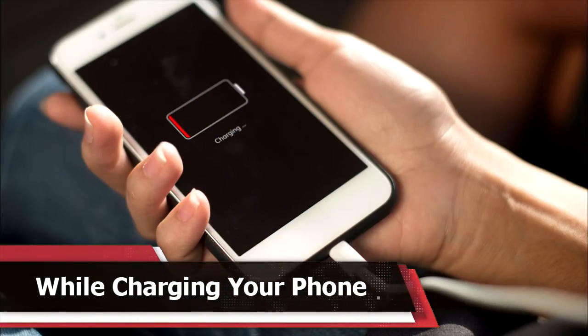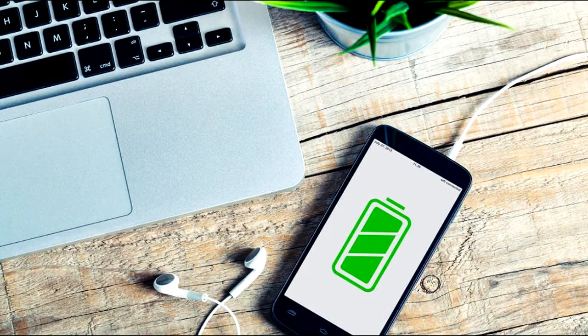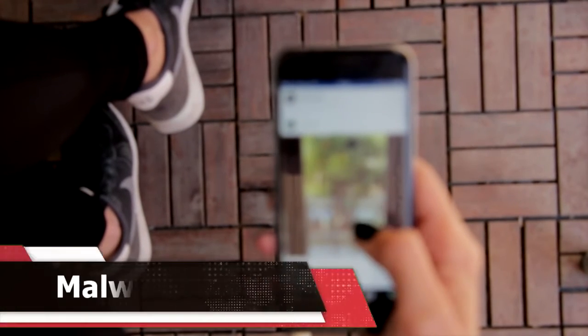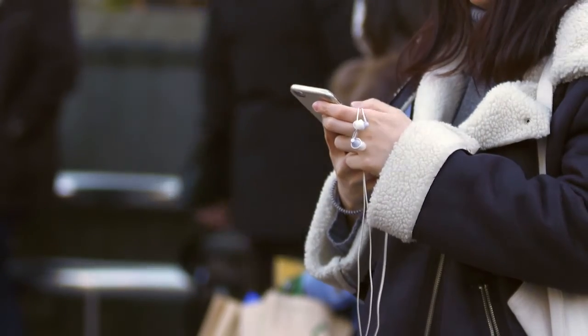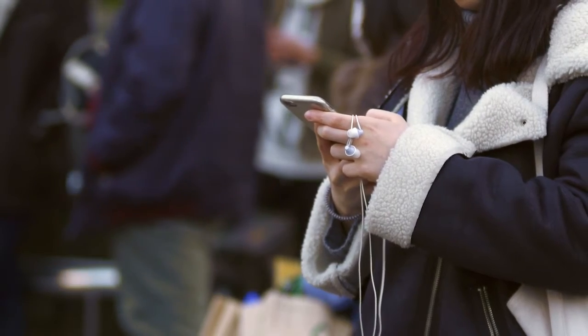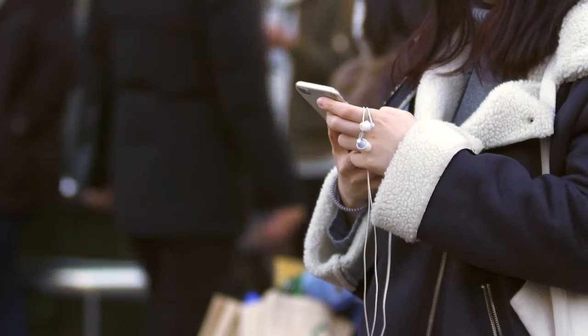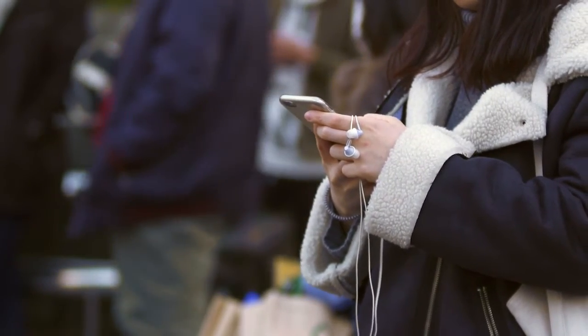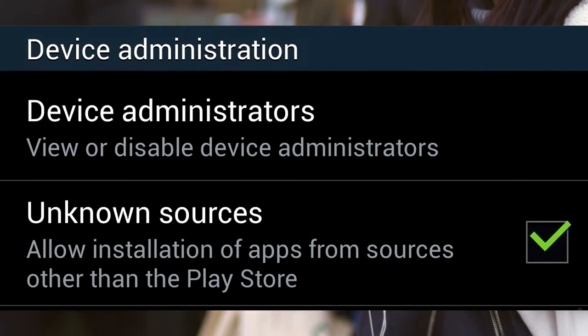Number six: when you are charging your phone, a lot of power goes into the phone. This is particularly true for phones with turbocharging — all this energy raises the temperature of the battery, which makes the phone overheat. Number seven is malware or viruses. Malware on your Android device can be a problem that causes excessive heat. The developers of malware are not interested in the health of your device — they just want your data. Though it is unlikely to be a virus if you have never enabled the 'allow installation of apps from unknown sources' option in your settings.